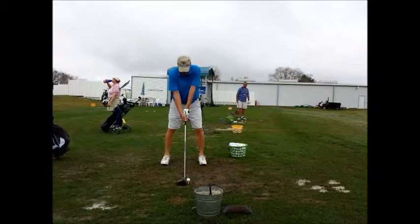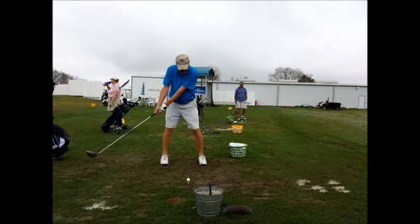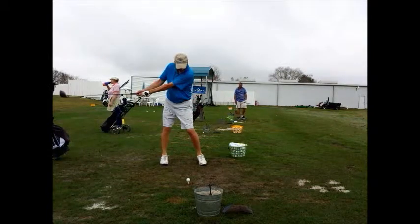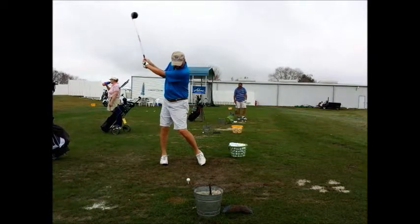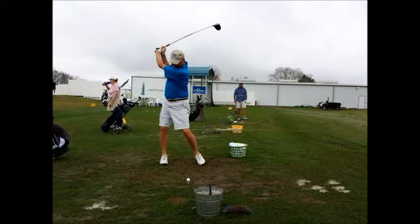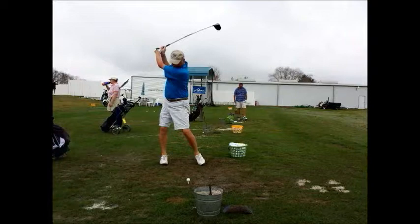So let's watch the takeaway now as we move through the shot. Okay, right there he starts to sway. Notice the lower body swaying to the outside of the trail leg. And he's tipping over backwards. At this point now we'd like to see the butt a little bit more behind him, over here more, and the weight on the inside of that foot, not on the outside of the foot. So he can roll off of it better.